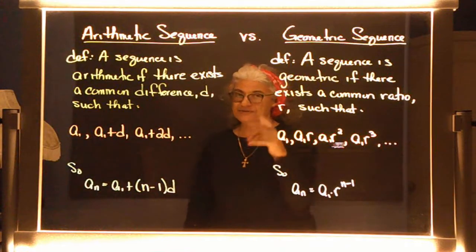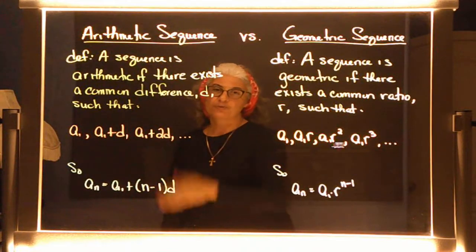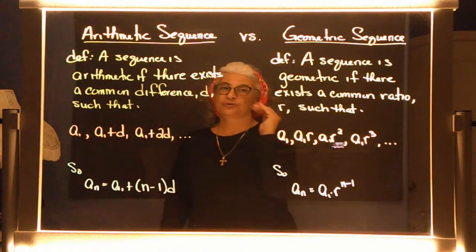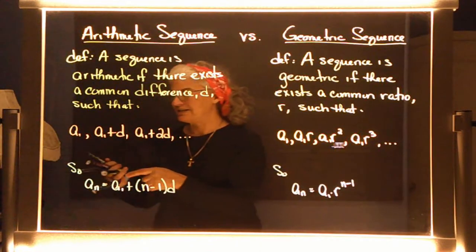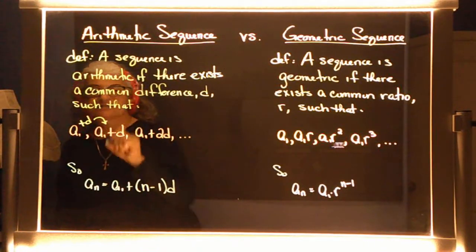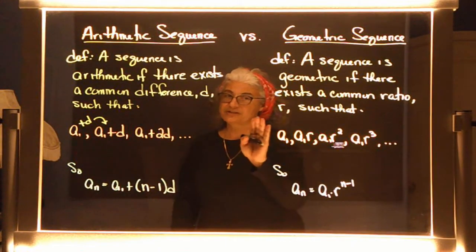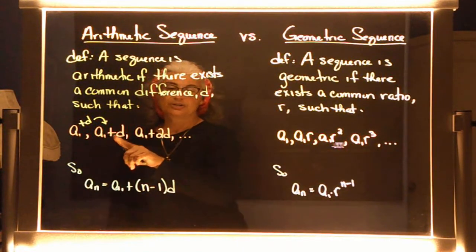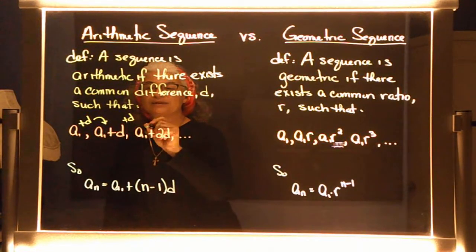But understand something. Sequences are supposed to have the same thing happening from one term to the next. Either we're adding the same number to get from one term to the next, or you're subtracting the same number, or whatever. So if you notice, what we did here to the first term of the sequence is we added d to get to the second term, didn't we? No, this is not a recursive sequence. This is just us looking at what's going on. Okay, so hang in there. And from the second term to the third term, then, we have to have the same thing happening, which means we had to add d once again.